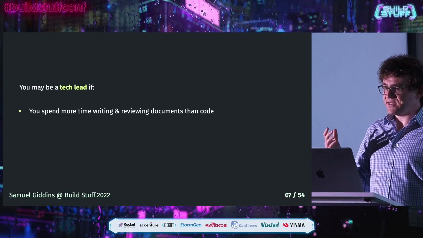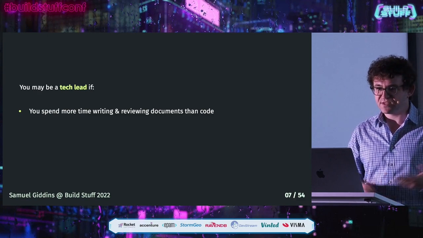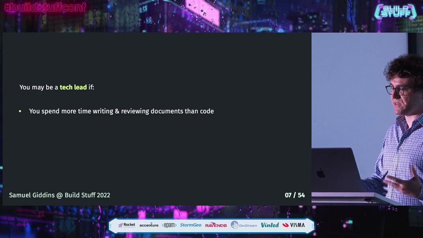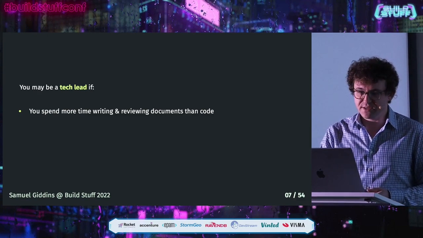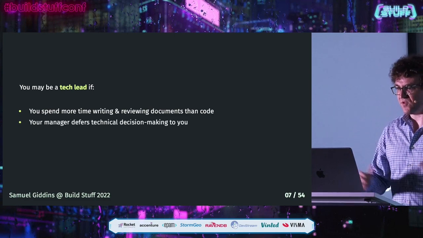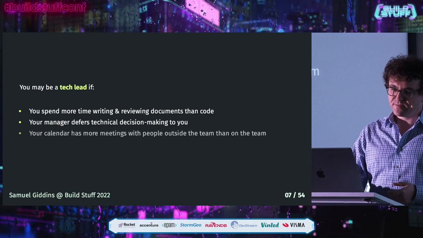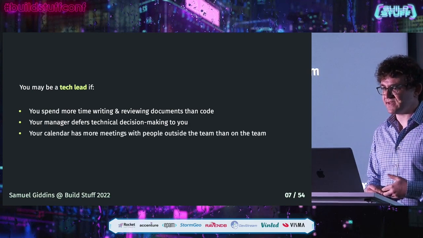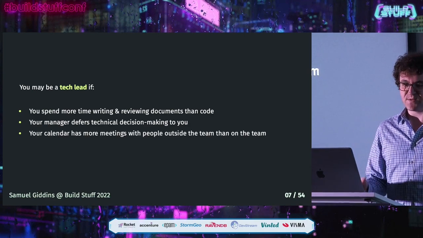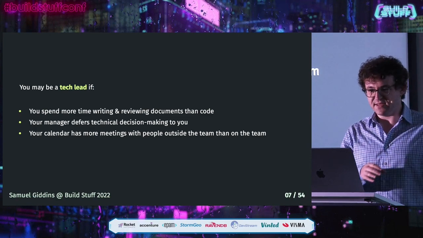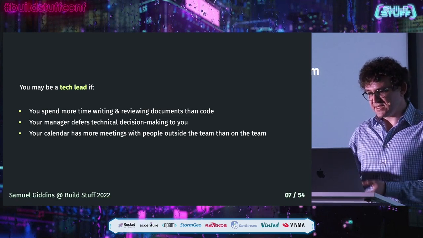you may be a tech lead if you spend more time writing and reviewing documents than writing code. If your manager sort of defers technical decision making to you. If your calendar has more meetings with people outside the team on it than people on the team.